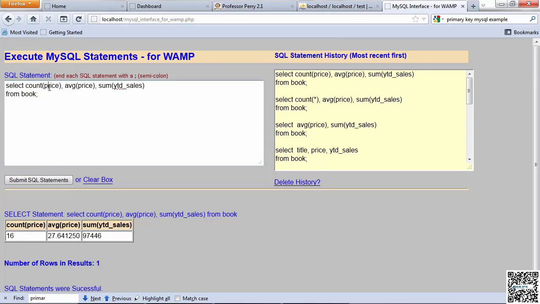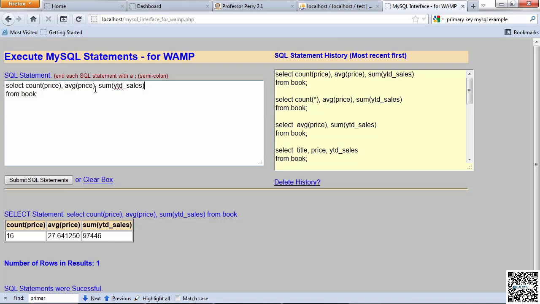And the reason I get 16 is when I look at a specific column, it looks at those values and it ignores any row that has a null in that column. And I happen to know that I have 2 rows where the price is null. So it's only going to count up to 16. This is true with the average price. Average price, it didn't average in 18 rows because 2 of the rows had a null in the price. So it averaged the 16 rows where they were not null. And in this case, year-to-date sales, I don't believe there were any nulls. If they were, they would be ignored in the summary amount.